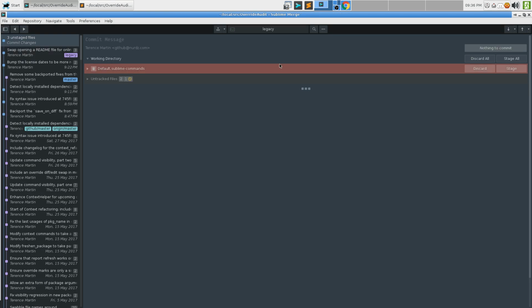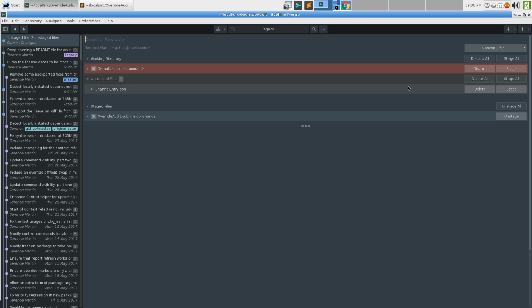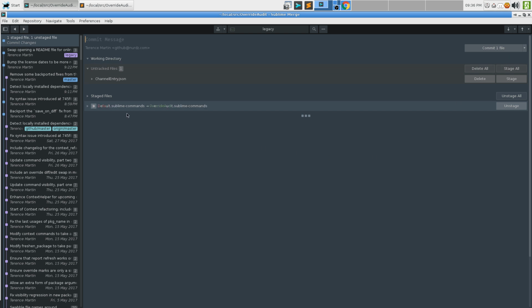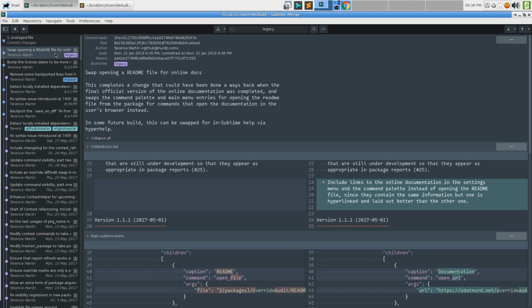But we'll come back over here and say, let's go ahead and stage OverrideAudit.Sublime Commands, and let's stage the deletion of default.Sublime Commands. So that's just a rename, and we will amend the previous commit, like so. So there's that little bit now. Looks okay.